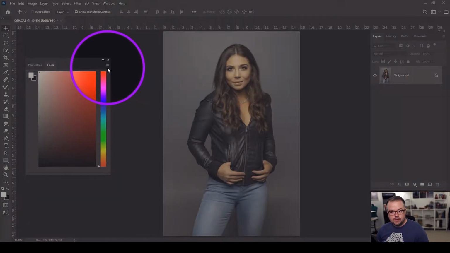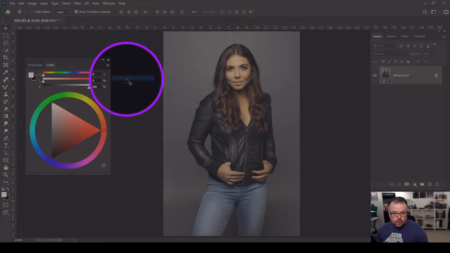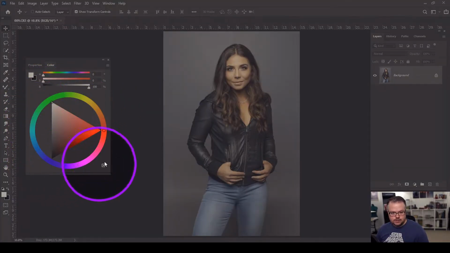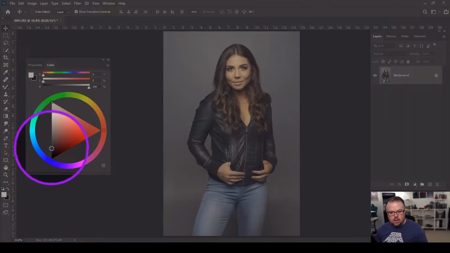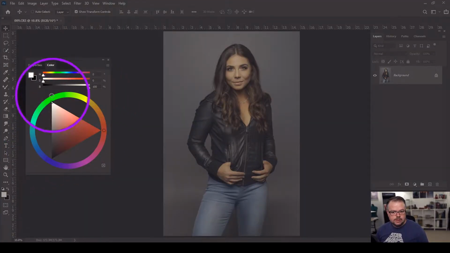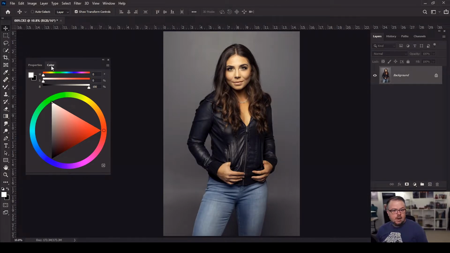But if you come to this control in this tab, click this control and then come down to color wheel, you now have a color wheel into a tab that you can reference. Now this is an actual control that you can start changing colors with, but it's an easy reference to look at the color wheel. So if you're working on an image color grading and say, what was the opposite of blue again? You have a quick reference here with this window. You can put this tab anywhere that you like. You can put it in different tab groups or just leave it by itself, but there is a color wheel that's built in Photoshop.